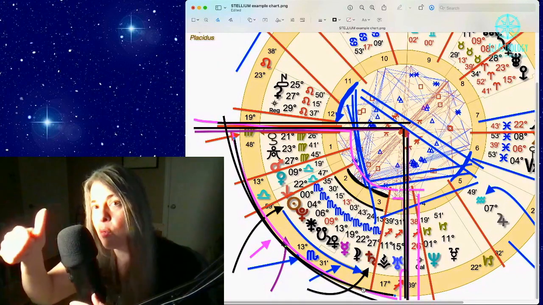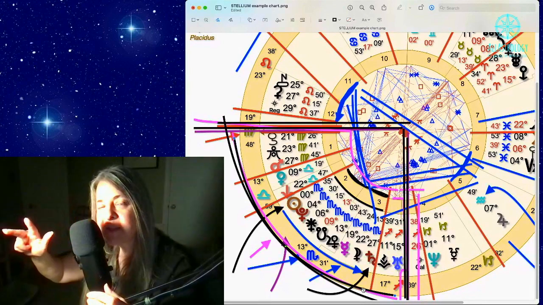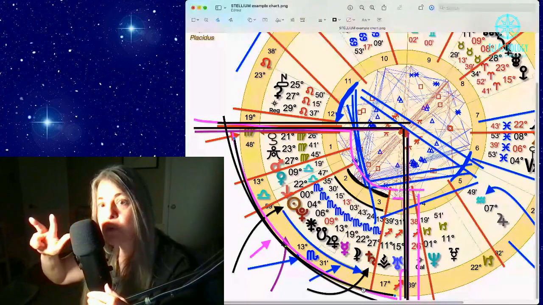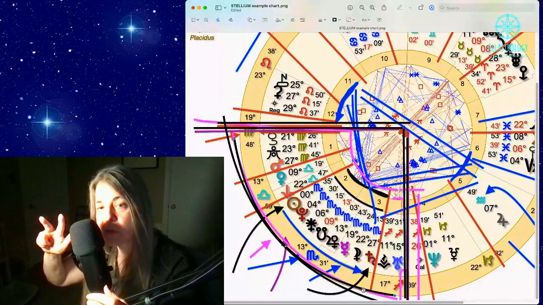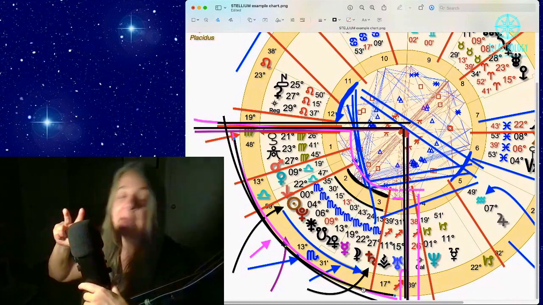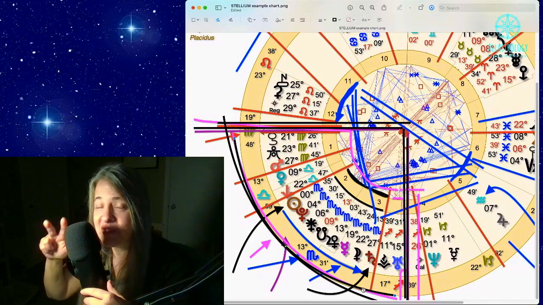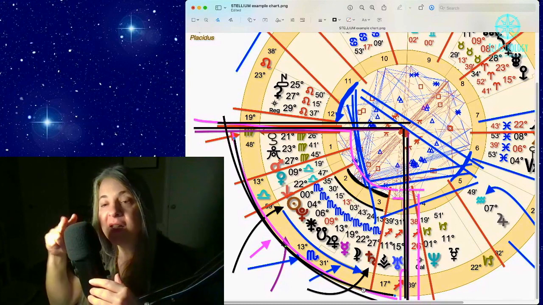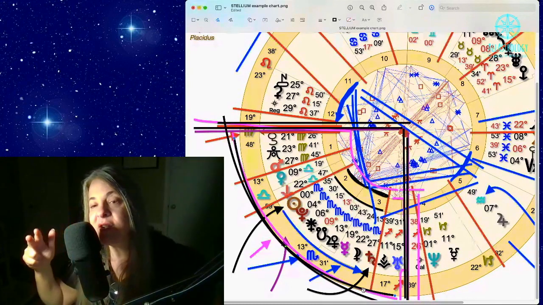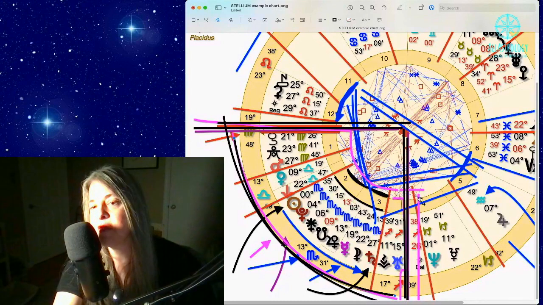And then we have house number 3, how I think, how I talk, how I communicate. So that's coworkers, siblings, schoolmates. Grade school is the 3rd house. When we're in grade school, that's your 3rd house. This would be a person who's probably had a few fights. Scorpio, I'd be shocked if they didn't. And then even their Sagittarius energy, right? All that stuff with Sag is there in all of this.